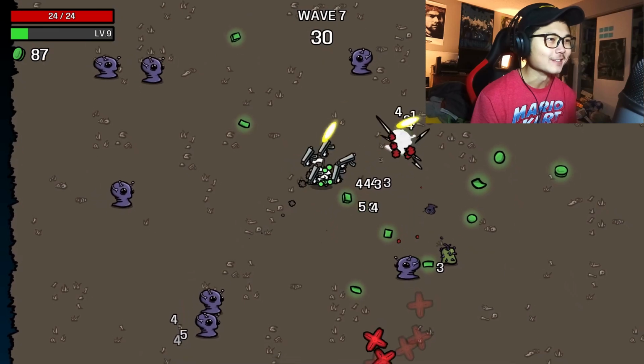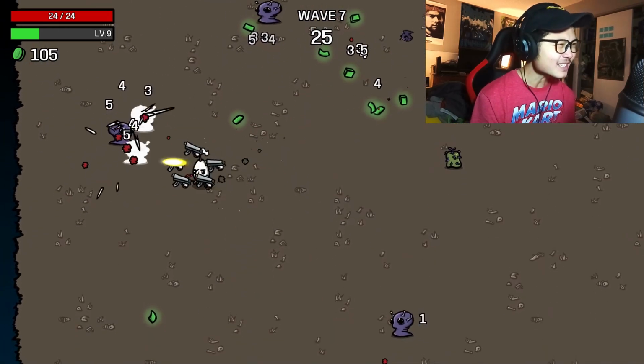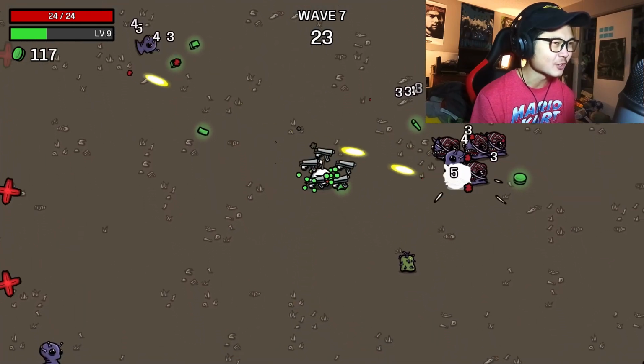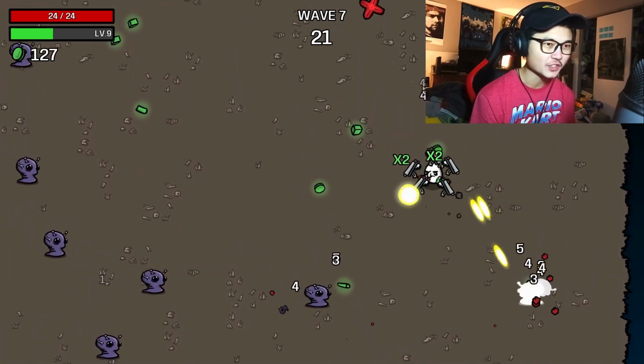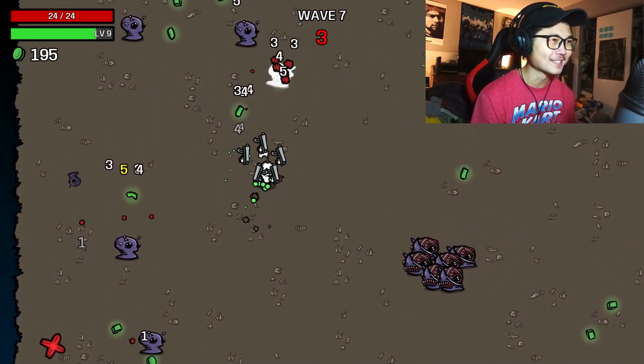Oh, yeah, you can see things starting to slowly get a bit more hectic, more and more enemies spawning in. I want to say it goes up to, like, what? It's either wave 10 or wave 20. I honestly forget which it is. There's so many enemies. Yeah, we definitely need to upgrade our weapons because we're still doing good.